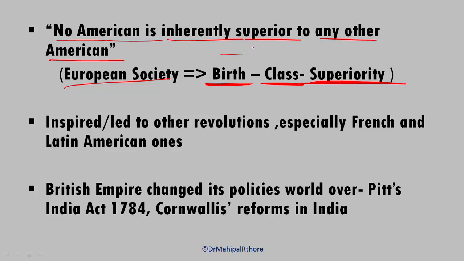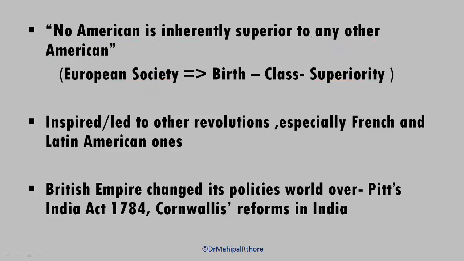If you are an idiot, you will get the respect of an idiot. But if you are intelligent, you will get the respect that any intelligent person deserves. Whether you are rich or poor, whether you are a man who is very old, 80 years old, or a person who is 25 years old, it does not matter. Inherently, no one is superior to any other person. Okay, what does inherently mean? That is, by birth. No one is superior to any other person.